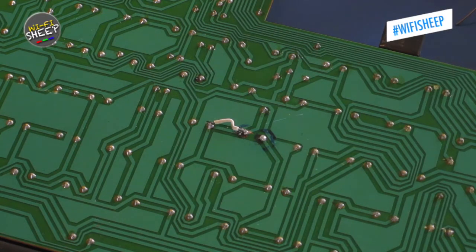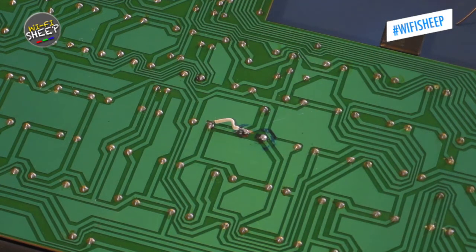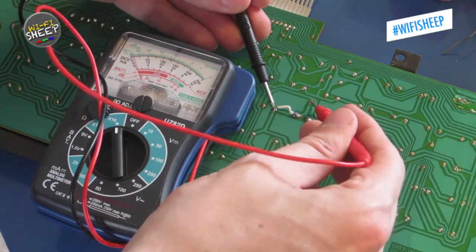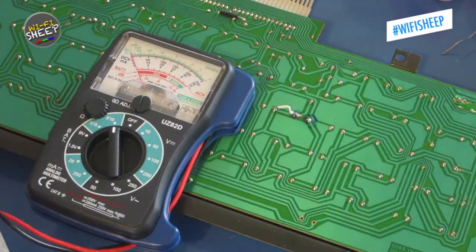However, in the process of doing this, one of the solder pads had come away from the keyboard PCB, so I had to use a section of wire to replace the broken track area and make the through connection. As a precaution, I tested conductivity with my multimeter, and as you can see, all is working fine.